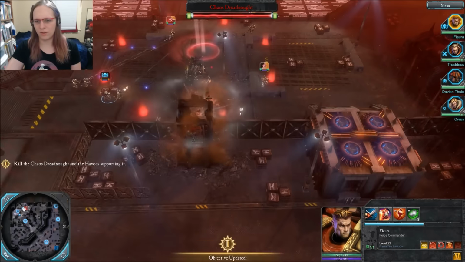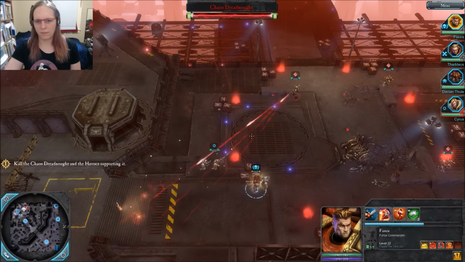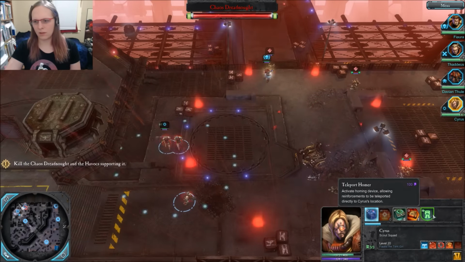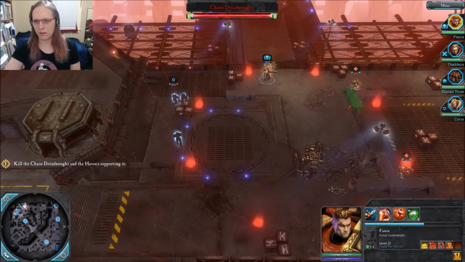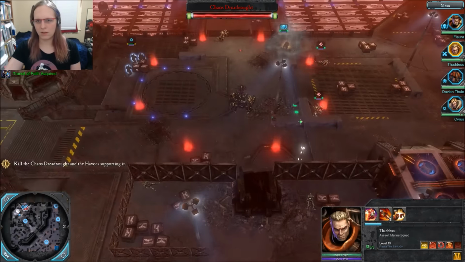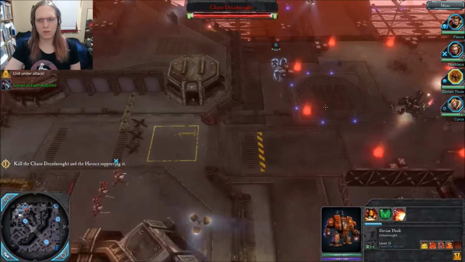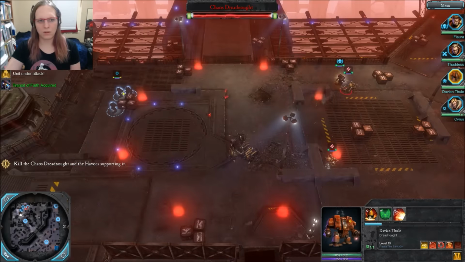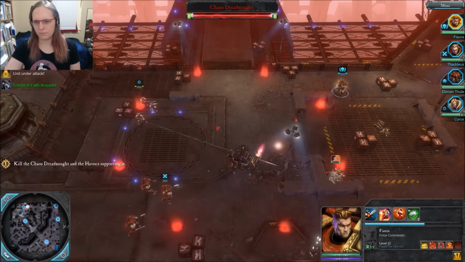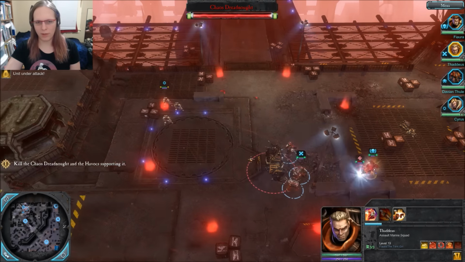Oh, shit. This is Thaddeus. Hit them hard, hit them fast. We are coming out of stealth. I'm going to eliminate him. Thaddeus, go! Throw the melta at them.